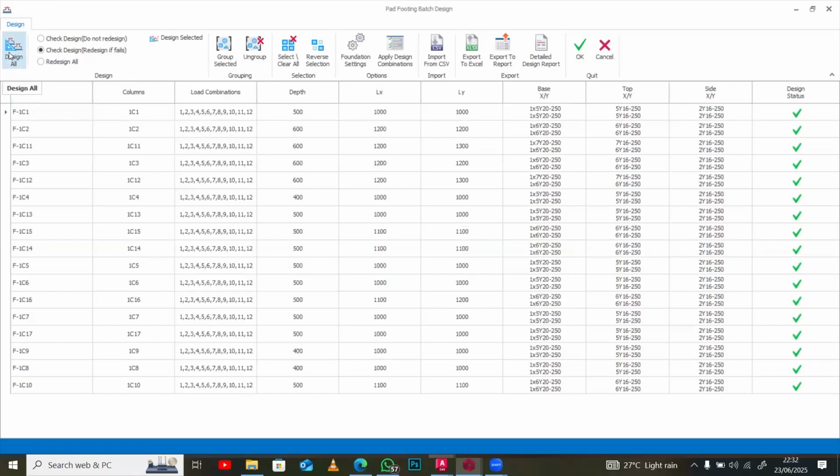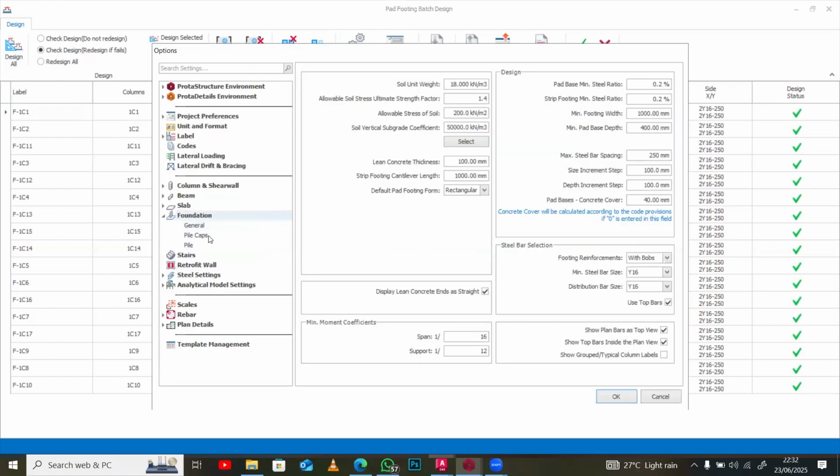Now, the depth, did we choose a maximum depth for that? Maximum pad base depth. Minimum, why would I put minimum 400? That's a bad choice. Let's put minimum to be 250. All right.